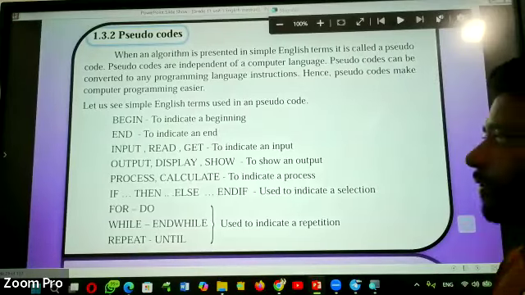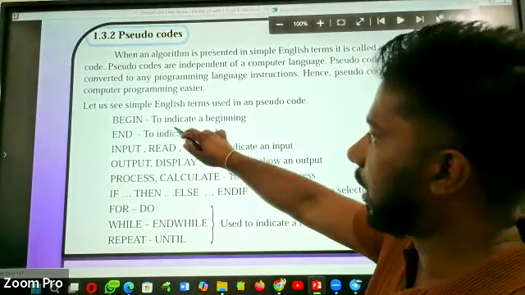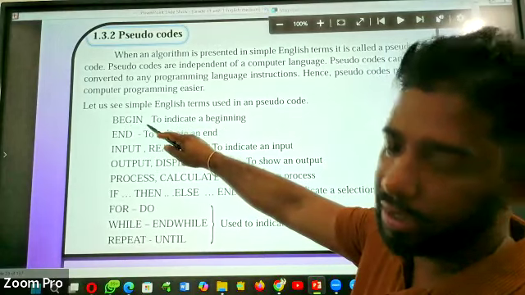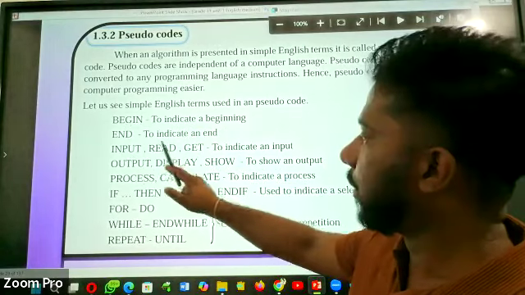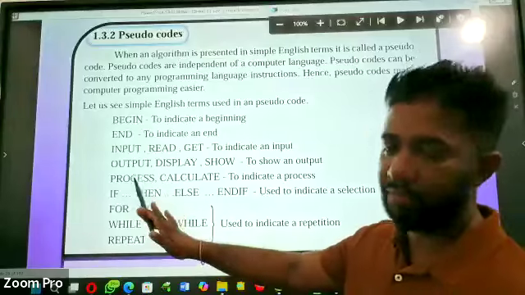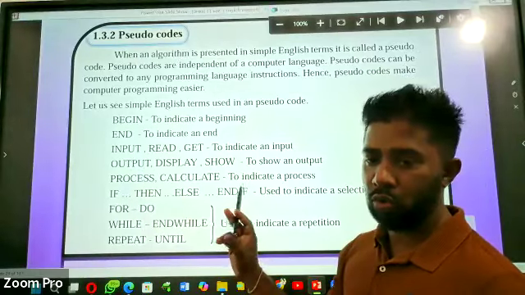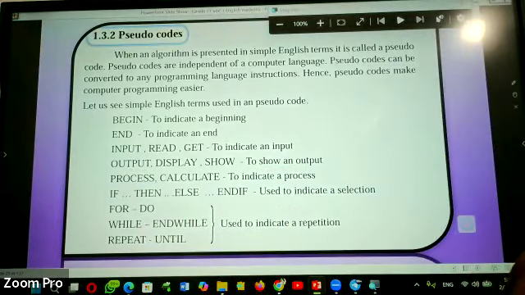Then according to that, at the starting point we use beginning. Then at the end we use end. Input, read, get are used to indicate input. The other one is output, display, show, which are used as the output. Okay, like that.